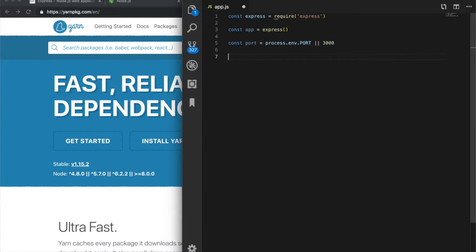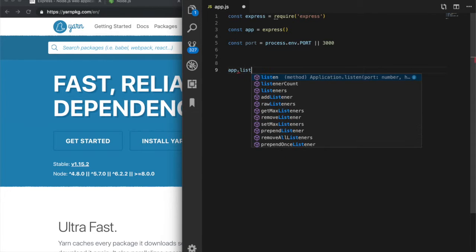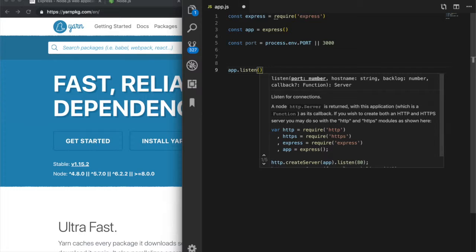So now that we got the port variable set up, we just need to go ahead and start the server. So make a little room down the bottom, say app.listen, and it's a function, and it's going to take our port variable.